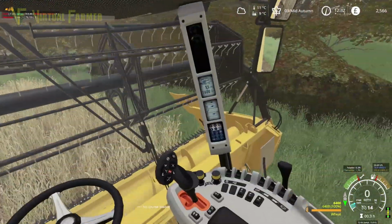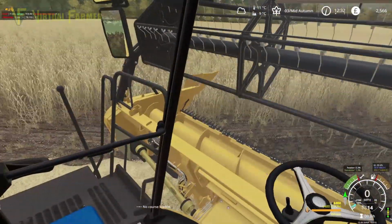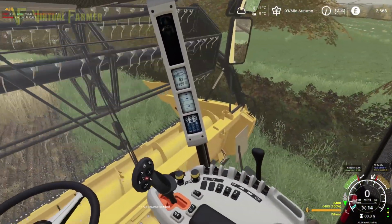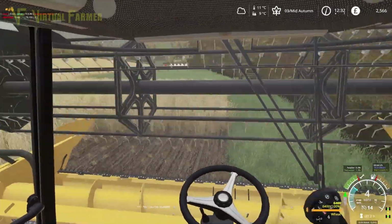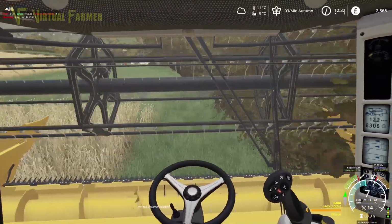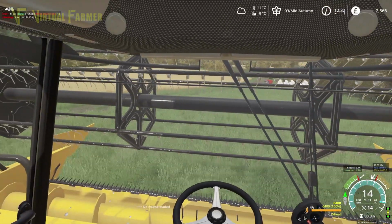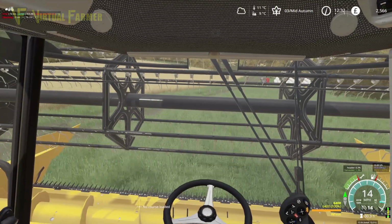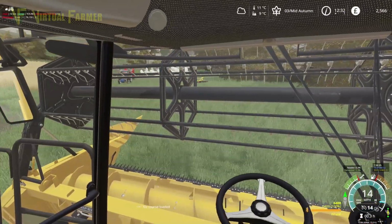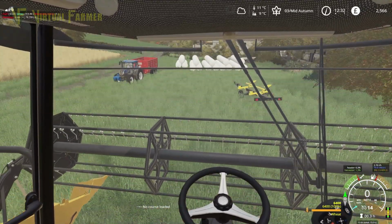Right, I'm going to have to go and check out what's up with Mark. I'm just going to move the combine into a position where we should be able to empty it, because it's quite difficult to maneuver in this space. Actually, let's squeeze down the side of the field here. Quite nice. The side of the field has a little bit of space I can squeeze down. And we'll just go and check everything's all right with Mark, because it's a little bit worrying that he's not moved. Right, I'm going to check he's okay, and we'll be back in a minute.